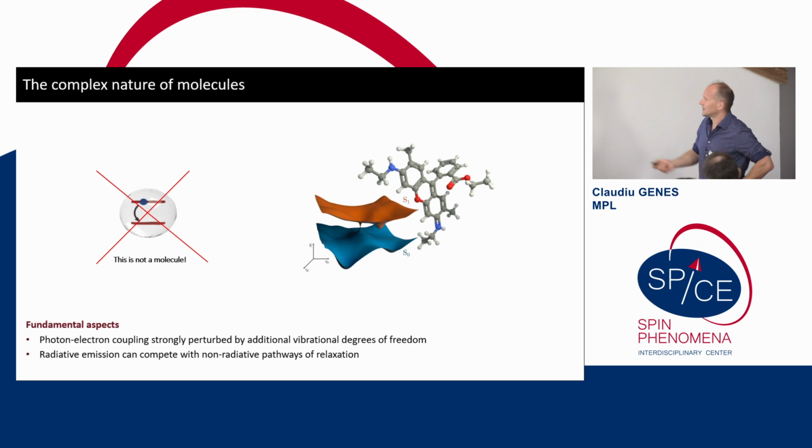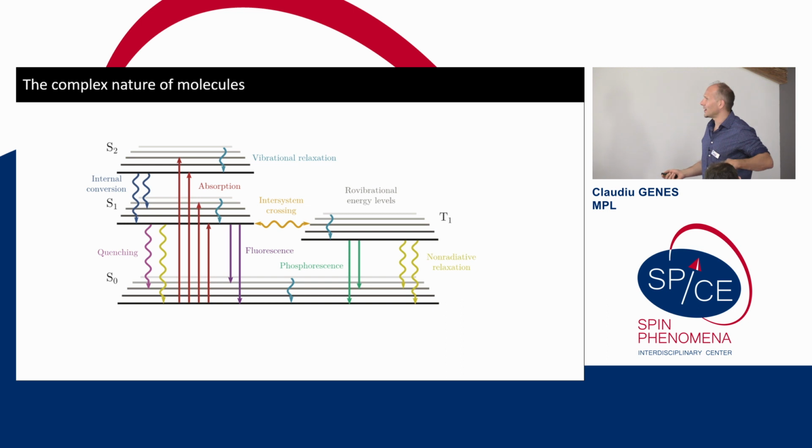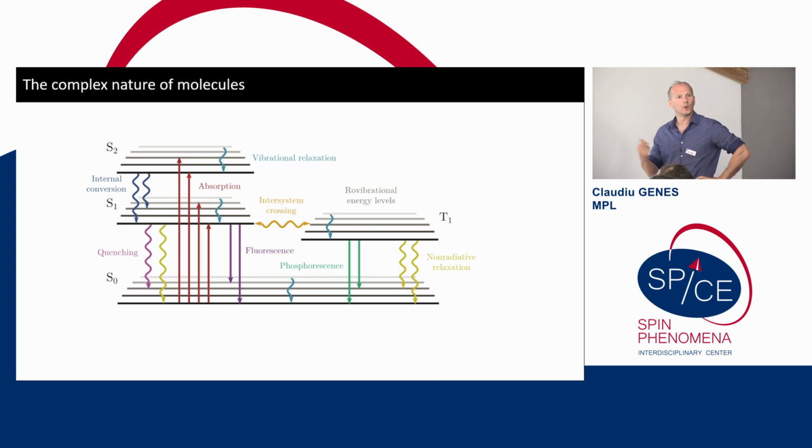So I put this nice picture of the complexity of the molecules here, and this can make somebody completely confused. And I point out that my direction of research refers very much to this picture. So if I look at a single molecule and I say this is just a two-level system, then I consider this S0 to S1 transition. This is the ground state, this is the first electronic state. In reality, in experiments with molecules, when you put some light on it, you go from the S0 to S2, and then you have a process of internal conversion, oftentimes.